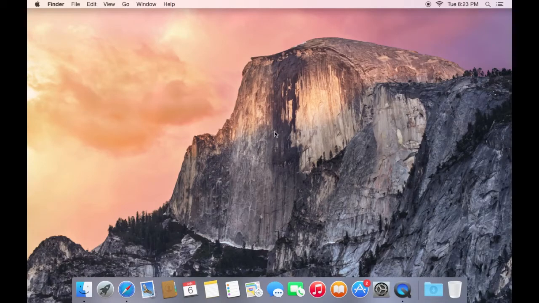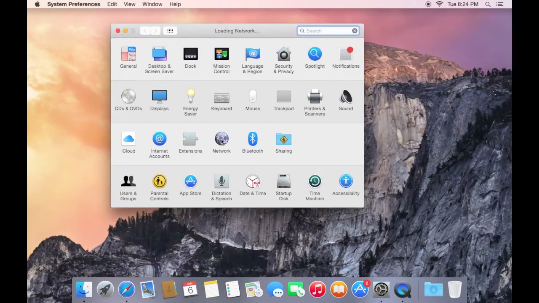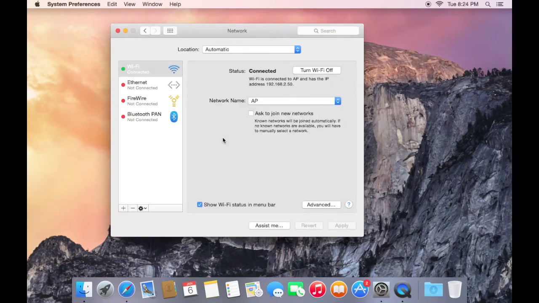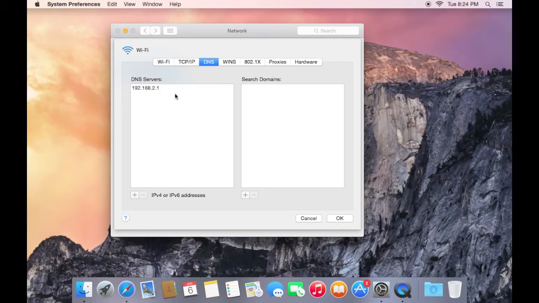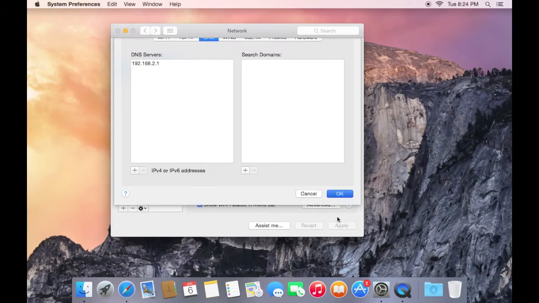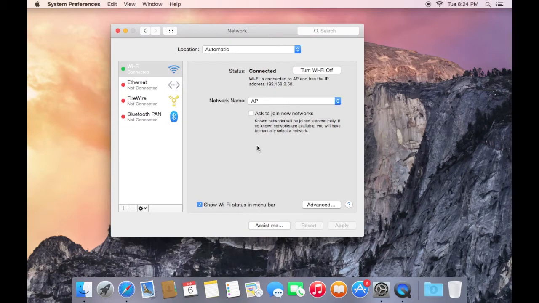In this episode we are going to install OS X server. It is recommended to configure the primary network interface of your server with a static IP address before installing OS X server. Go to System Preferences, Network, choose the necessary interface, set IP address, subnet mask, DNS server IP address. As soon as you finish, click Apply.